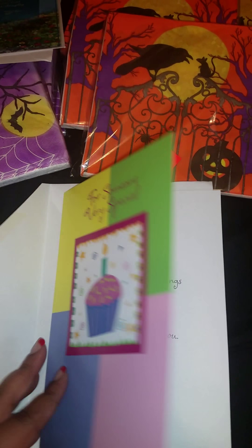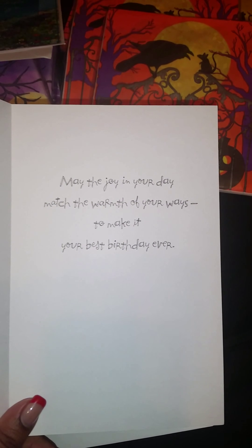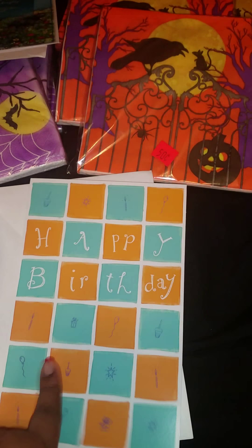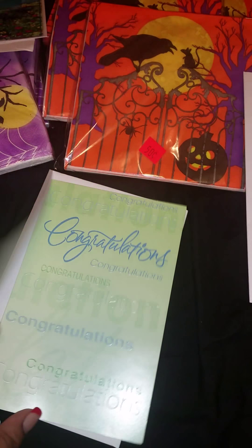I'm over the birthday and anniversary committee at my job, so I grabbed a couple of birthday cards. We actually have two birthdays and an anniversary within the next two to three weeks. This is a birthday card for someone very special. It says: 'Here's wishing you a birthday filled with happy things to do, a birthday that turns out to be as wonderful as you.' All my coworkers will sign it — it's a small office, about 12 of us, so it's big enough for everybody to sign.